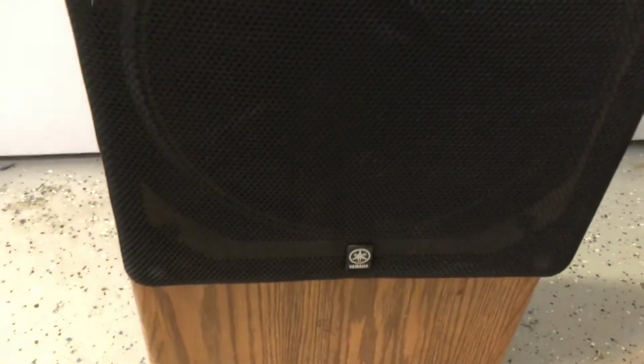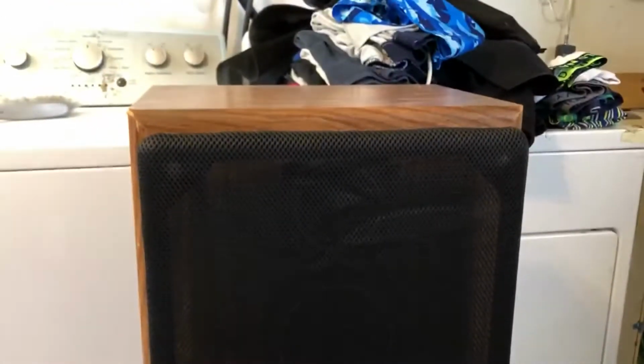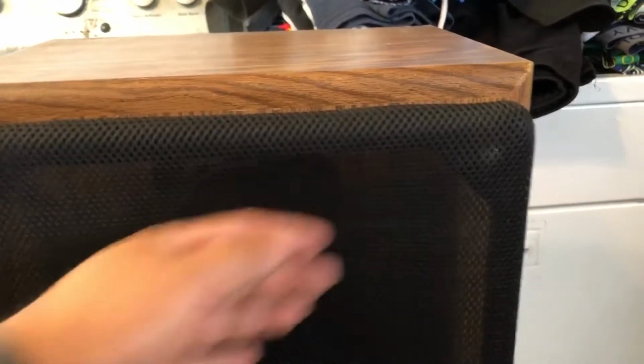All right, so here's the final result. Completely new mesh on that speaker grill. And I have to say I'm very, very happy with the result. Definitely brings this speaker back to life. It almost looks stock. You know, obviously it's not, so I've got a little bit of crease there. That'll go away eventually. But I'm very content with it.